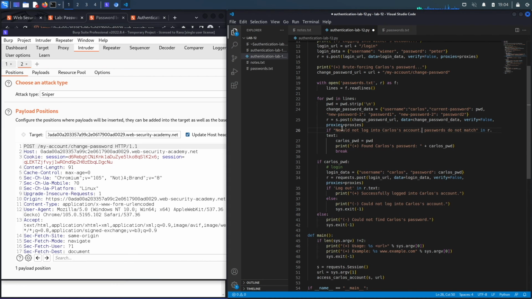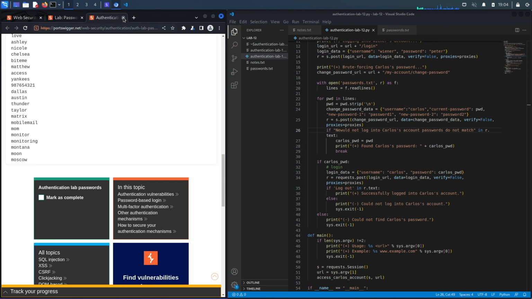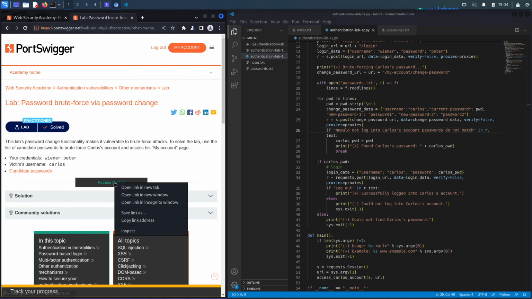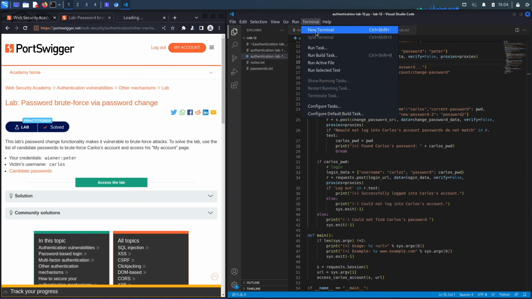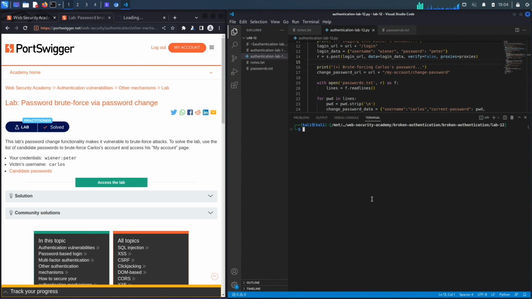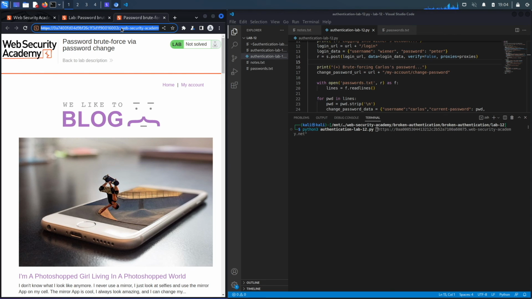All right, let's save. Hopefully there's no errors over here. Now, before we run it, it's likely that the application timed out. So let's open a new instance and then go to terminal, new terminal, python3, and then the name of the lab and the URL. So let's copy that, paste it in here, remove the trailing slash and hit enter.